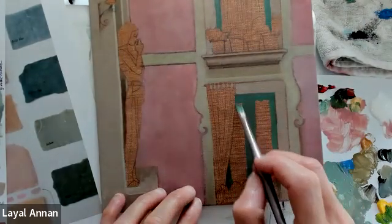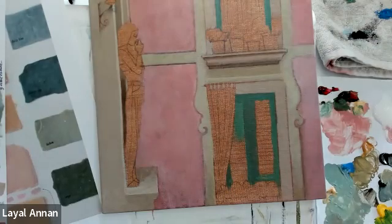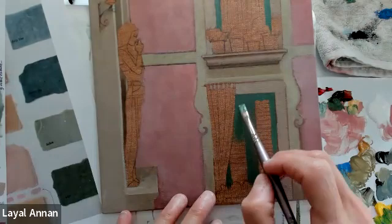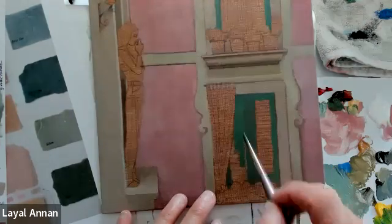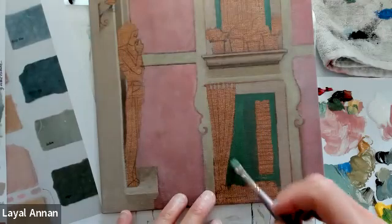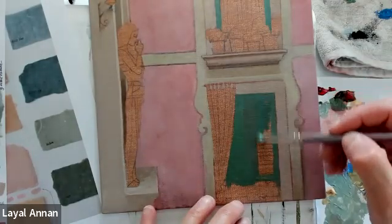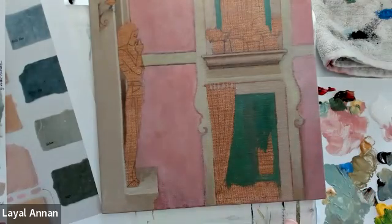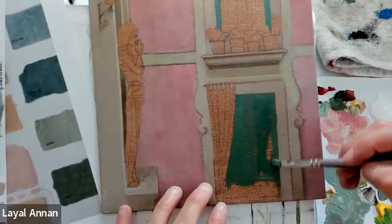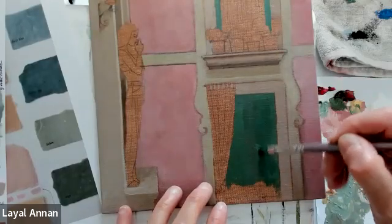That's where the window shutters are, just going to go straight down dark for now, and then we will highlight. This is really kind of dark, really dark. That's okay. I'm going to be highlighting.